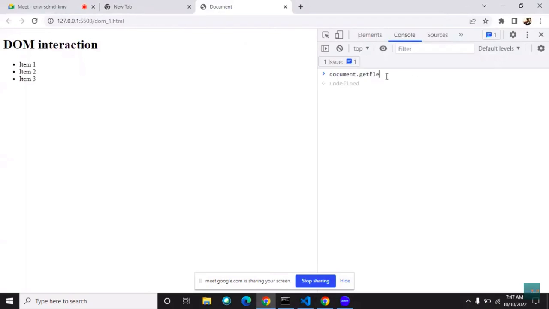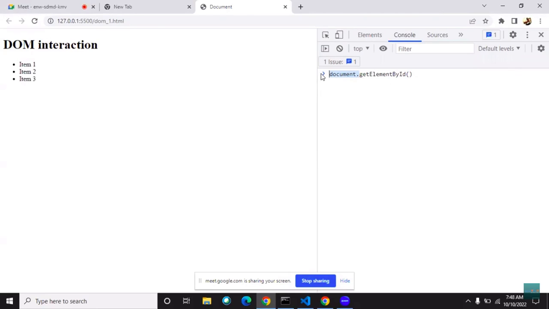Document dot getElementById. It's a method, guys, meaning a function. I'm calling a function, right? Forget about the earlier thing. getElementById, I'm calling with parentheses, which means a function.